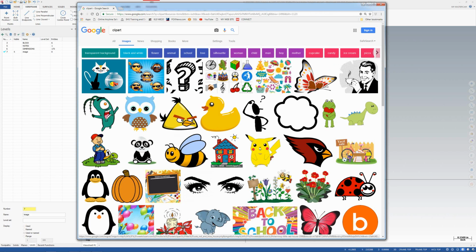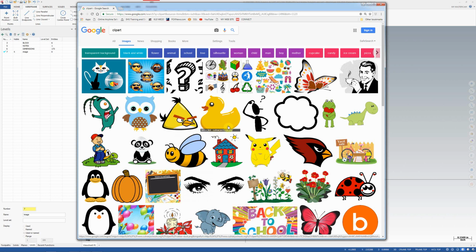You know, you got some nice looking images here, very colorful. But remember, Mastercam is going to trace the image, so the colors don't matter. As a matter of fact, the colors can kind of get in your way. You see this duck and this owl. When you don't have clear, defined dark lines on the outer edges here, Mastercam will find it very difficult to bring the image in correctly.